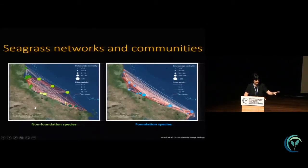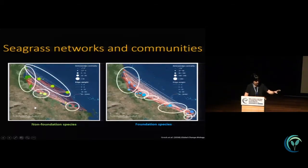And to show you these networks spatially, as we see them in the Great Barrier Reef, you can see the nodes and the edges connecting those nodes here. And once again, we have those different communities represented by the circles here. There is a directional aspect to this connectivity, and that directional aspect follows those southeast trade winds, as I talked to you about previously. But the interesting thing as well in these non-foundation species is that the offshore, the deep water meadows are actually also connected to the inshore meadows and are resupplying, and there is also some movement out as well. So we have this different directional movement too.